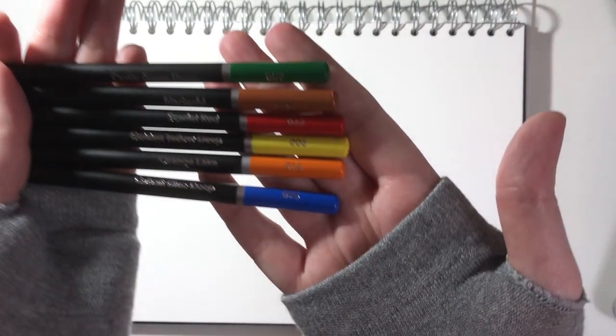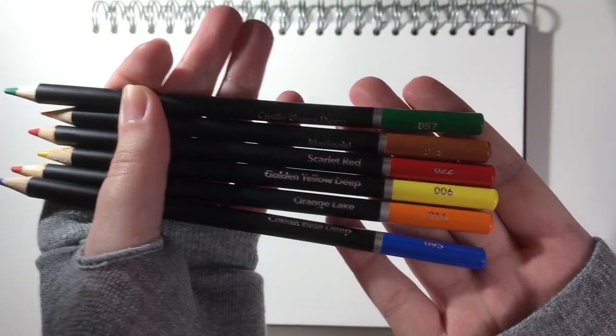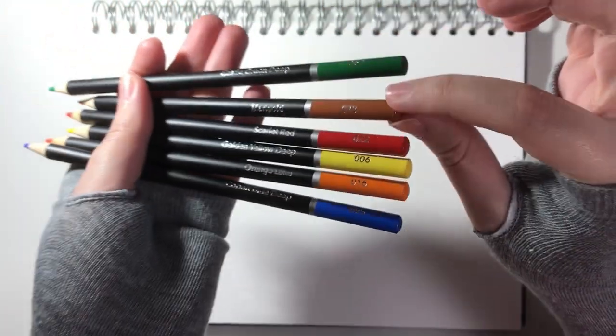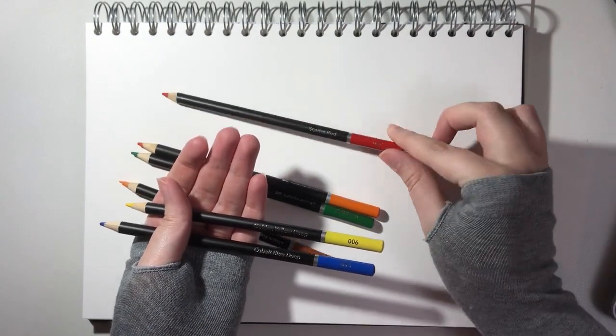These are the colours you're going to need if you want to use this exact brand, which are the Castle Arts Soft Touch. Otherwise, you'll need a medium to dark green, a light orange, a mid-orange, a red, a yellow and a blue for shadows.